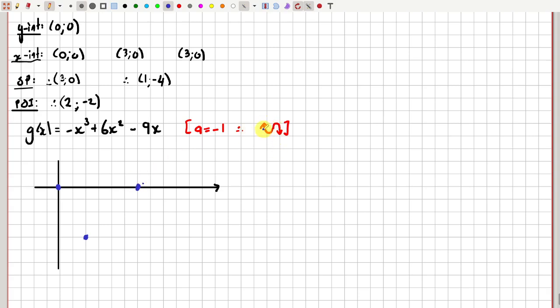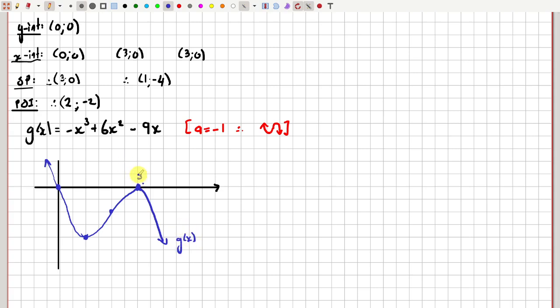The first stationary point should be smiley. So it should be going something like this over there. And then the second stationary point, which is 3 and 0, if I'm going from left to right, is a frowny because my a value is negative. So it should look something like that. And then we've got a point of inflection at 2 and -2. So that's 1, 1, 2, and then, so there, point of inflection. Okay, so it looks like it's going to work out. We've got turning over here, so it should go down, turn there, go through the point of inflection, turn there again, and go down further. So this would be G.